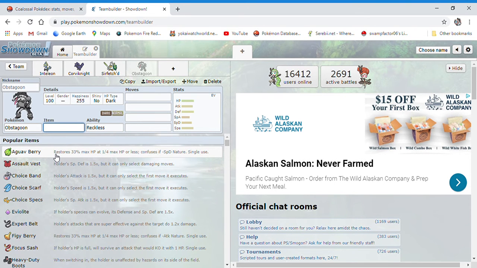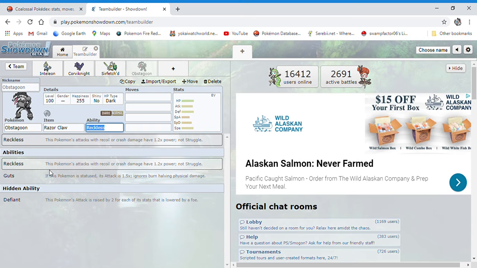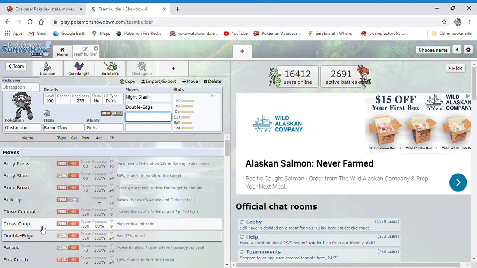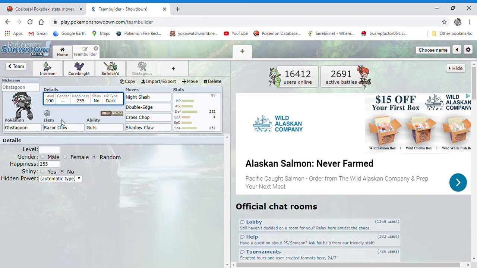Alright, the next is Obstagoon, which I gave a Razor Claw. Okay, so this one has Guts, and this one has Guts. My shiny one has Reckless. Let's see, what did I give it? I gave it Night Slash, Double-Edge, Cross Chop, and Shadow Claw. And let's buff up the defense and speed, and lower the special attack. It is a male.